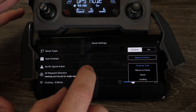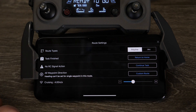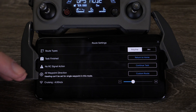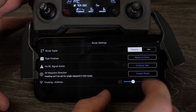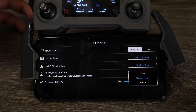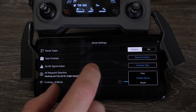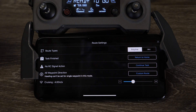Personally I don't think you should ever do a mission when you are not in signal, and I would always have mine set to return to home. The next option is all waypoint direction, which sets what the camera does by default. You've got free — which lets you control the camera with the yaw stick — custom route, which follows whatever your route is set to do, and route, which fixes it so it always looks forward in the flight direction. As default it is set to custom route, which also allows you to use POIs.